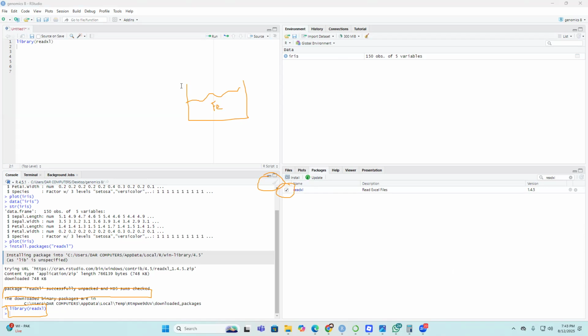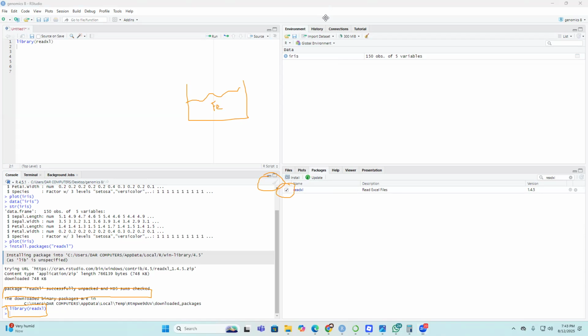Please run library and type done within the Zoom chat. Participants, please respond.